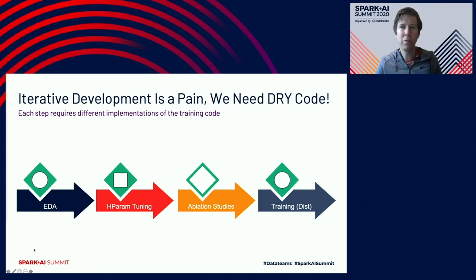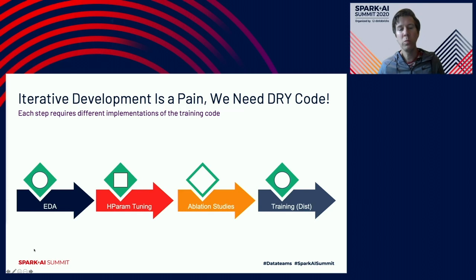And maybe you don't factor your code particularly well, and you have a training loop and you have the model creation and the data set generation all scattered around your code, and you go to hyperparameter tuning and you say, I'm going to rewrite it. And we have a different shape there representing that really it's going to be a different code base. And the same goes for parallel ablation studies if you decide to include them, and for distributed training. So if you're going to rewrite your code, and we don't want you to do that, what are we going to do?